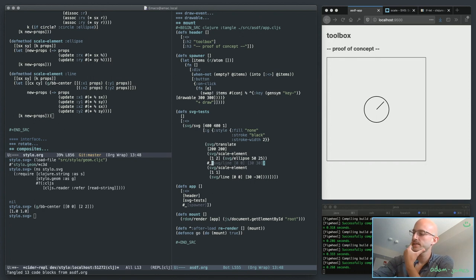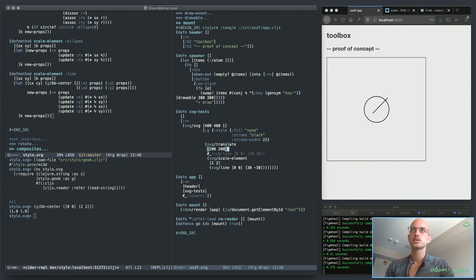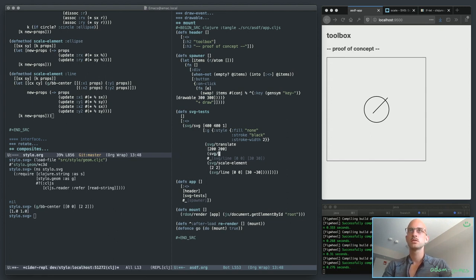All right. If I scale it double, did that work the way I expected it to? Where's the circle? Oh, it's an ellipse. Circle 2. Okay, so that circle is marking the center point.